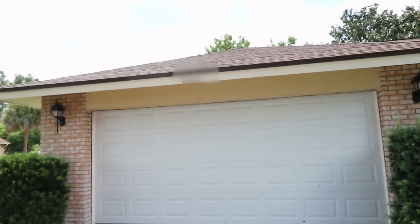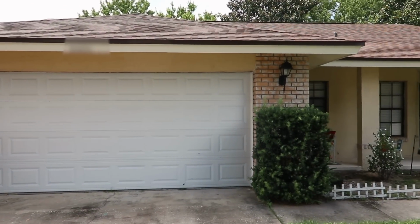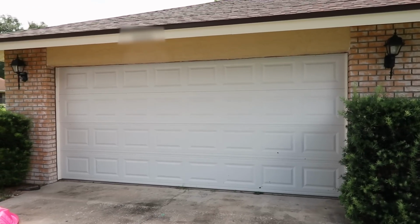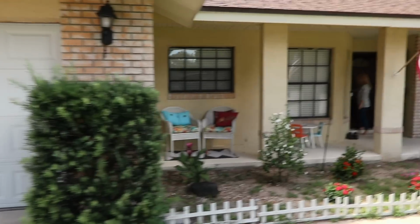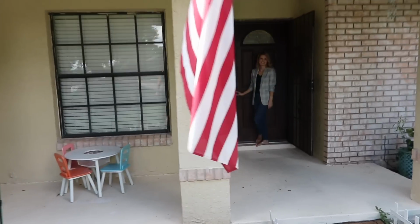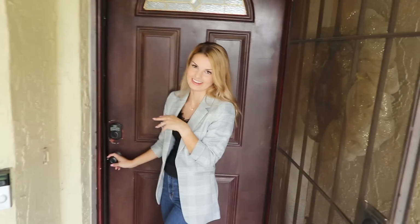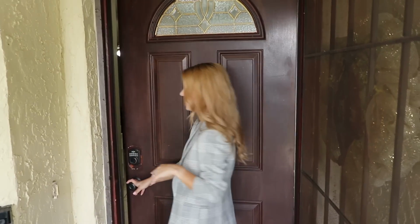First part of the house tour, always do the outside, because you know without the outside there's no inside. The garage, one of my favorite things. Look at that. Needs a repaint, but you know, houses always need something. Okay, the outside needs a lot of work. So for the real house tour, we have not been working on the outside.